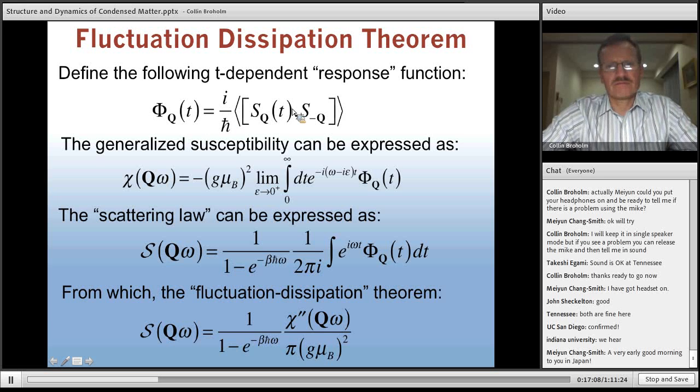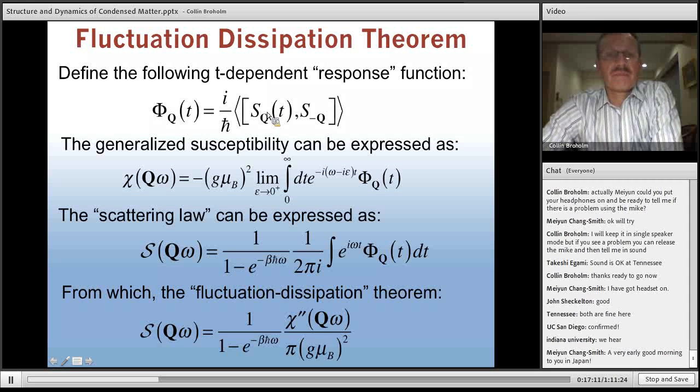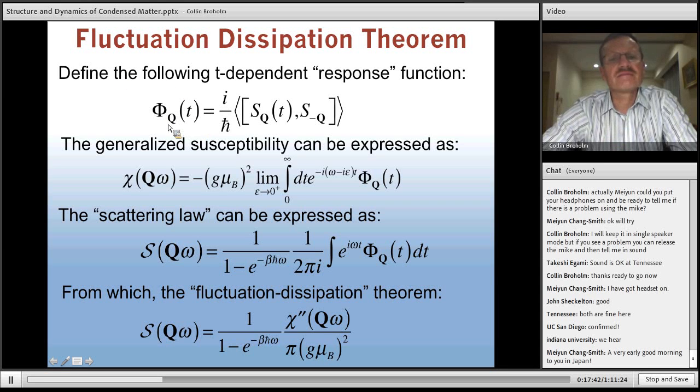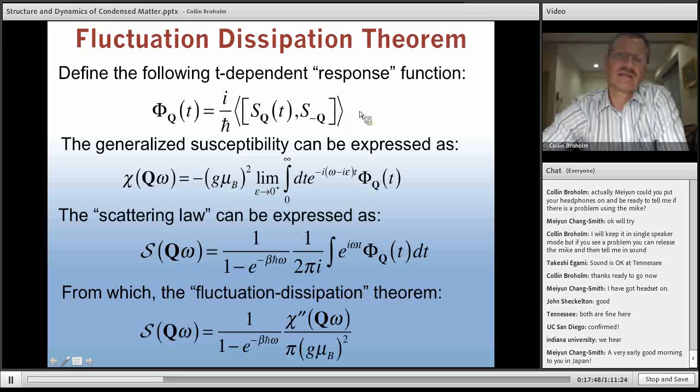Now, I'll say in most of what goes beyond this, wave vector is actually sort of a quiet variable. I'm not doing very much with it. It just is carried around all the time to sort of remind us that it's there. So that is maybe a simplifying factor as you look at these expressions. Let me say that this phi of t function, if you remember when we discussed, I think we were talking about phonons and inelastic nuclear scattering, I made a little sketch of such a phi of t function, and in a sense, this is our example of such a phi of t function in the case of magnetic scattering.